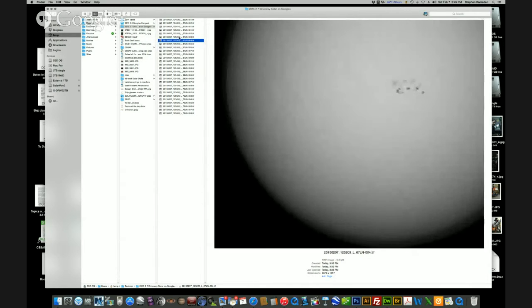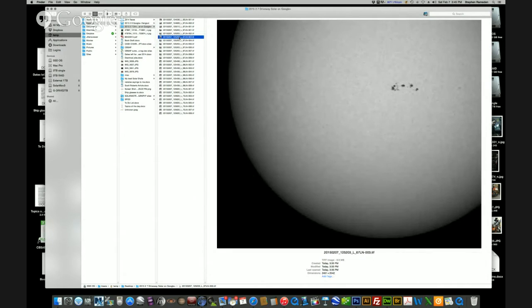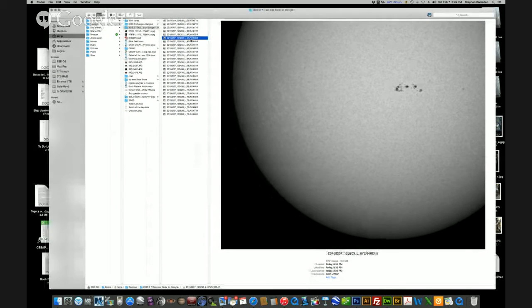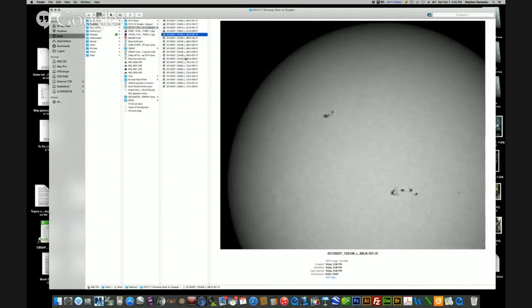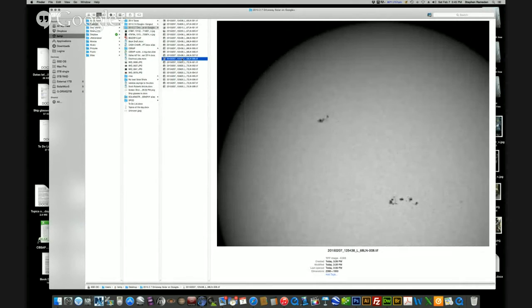In fact, this one is pretty tough. Yeah, that one looks all right. We'll have to use that one, I think. Yeah. All right, so I'm going to delete all the other ones except for that one. And get rid of those. When we get down, we're going to have our favorite image of each movie stack left, and then we'll create a mosaic. Yeah, get rid of all those.